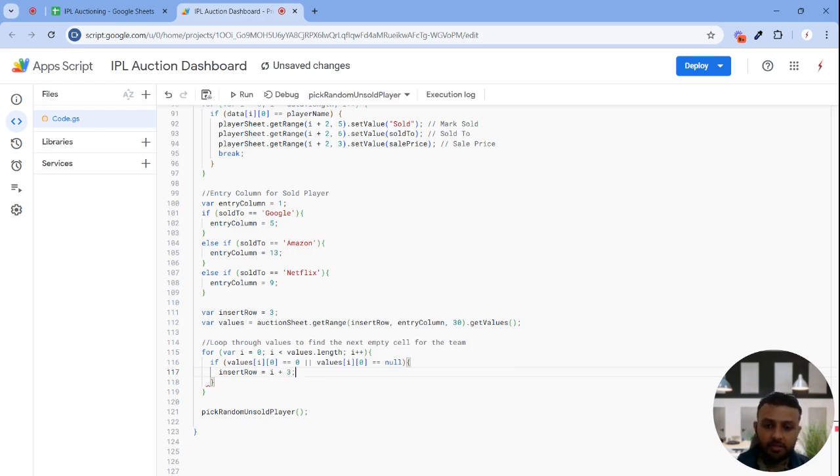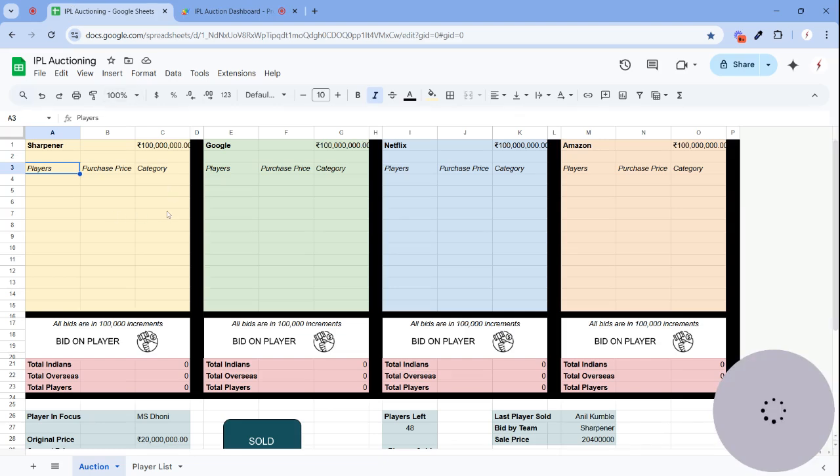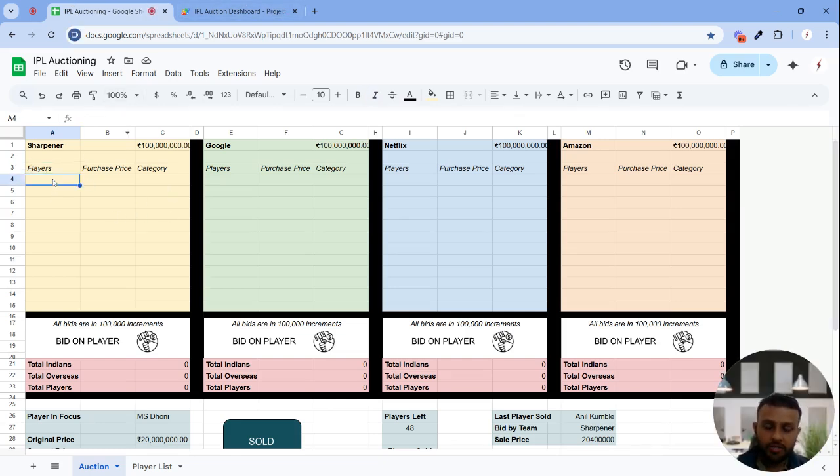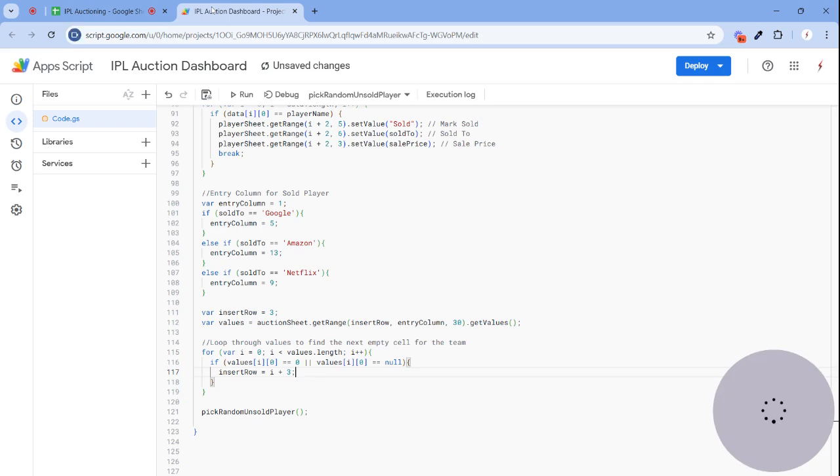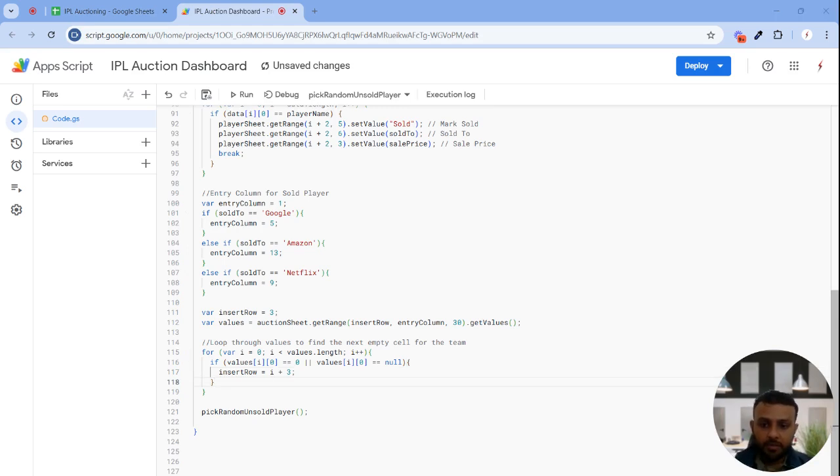Why i plus 3? Because the first row in this set of values is actually the third row. The fourth row is actually the second one in this particular set of values. So it's i plus 3, because our calculation is starting from 3 itself. And once you find it, then just break out of it. Break basically gets out of this loop once we find the next empty column.